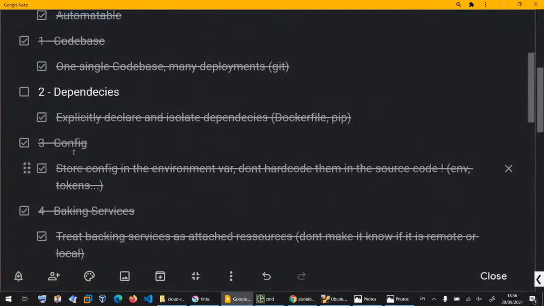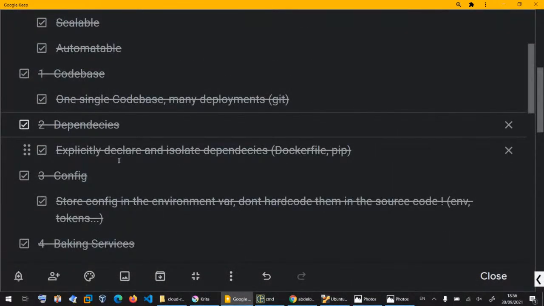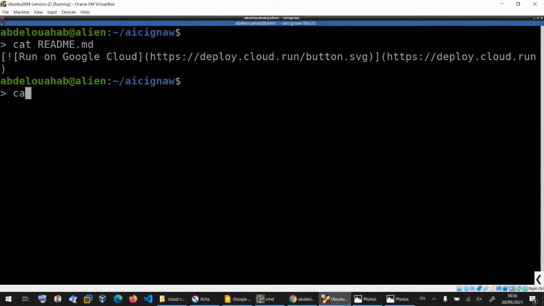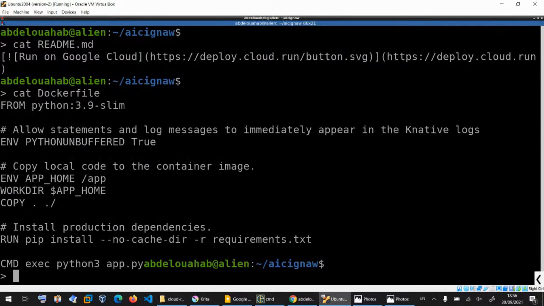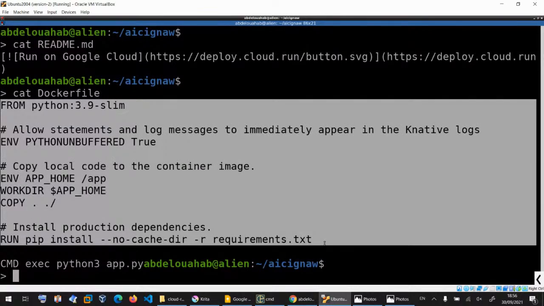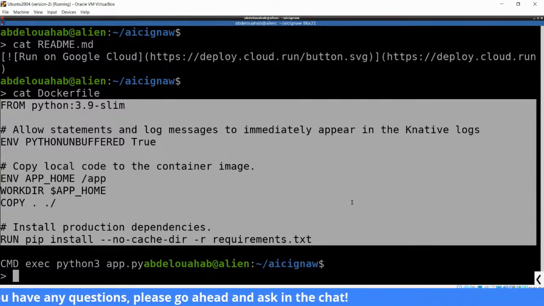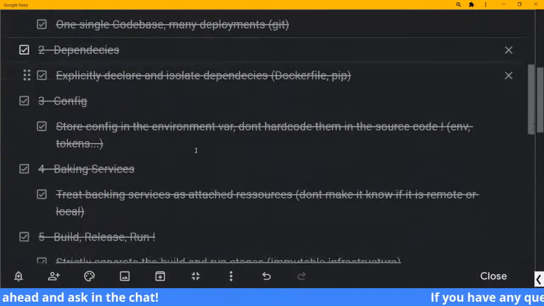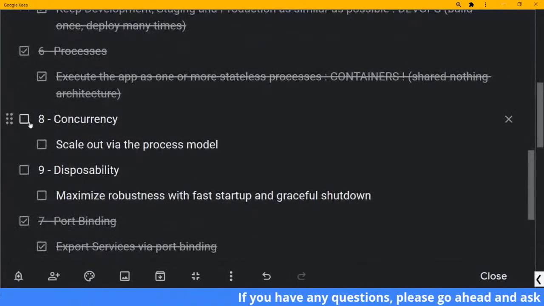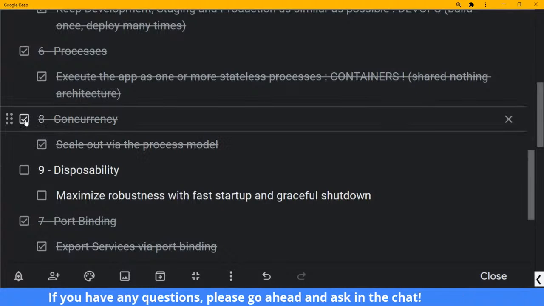Using containers, I'm using this rule, process. And if I come back, I forgot the dependencies here. I talked about the Python dependencies, and then I also have the Docker dependencies. So the Dockerfile and the requirements.txt, or for npm, this is for dependencies. So the process and then the concurrency. Since these are processes, I can scale them down, scale them up, and so on.